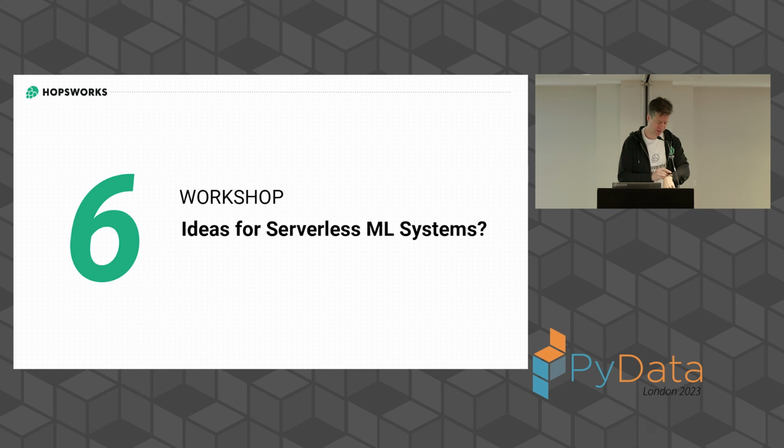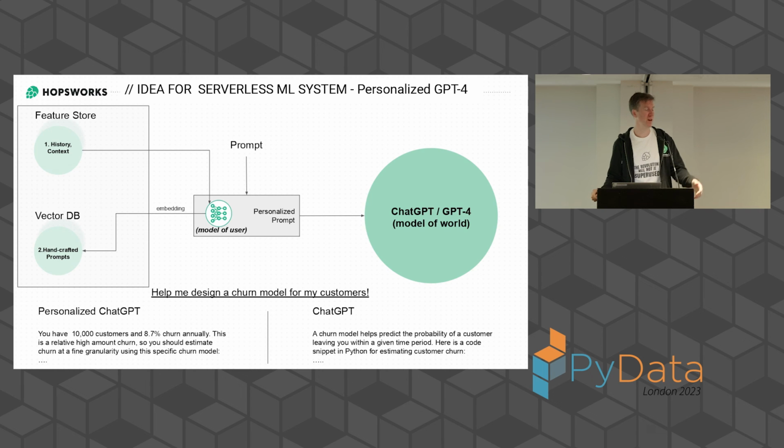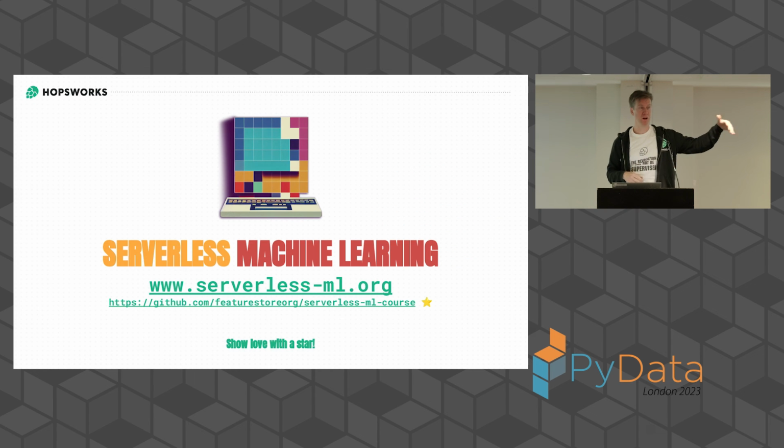I'm going to finish, as I'm just ahead of time, with an idea. What would the ML service you're going to build be? One idea I don't have time for, but I'd love to do, would be something like a personalized GPT-4. It has a great model of the world, but doesn't have any model of me. But if I write feature pipelines that create models of me, then I can go to the feature store and say, what did Jim do yesterday? What did he do last week? How much money has he got in his bank account? I can use all that to create a prompt to say, what should I do in London? It says, you've no cash. Go to the British Museum, it's free.